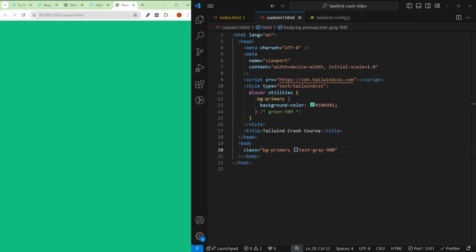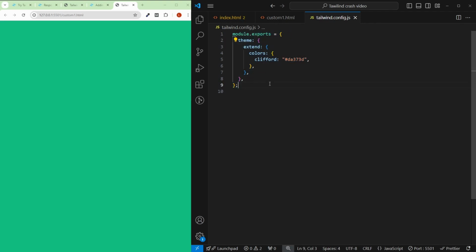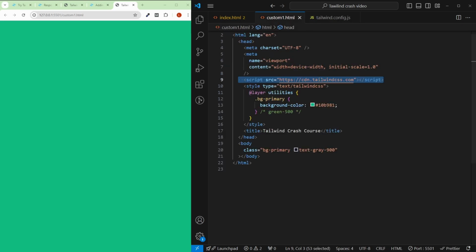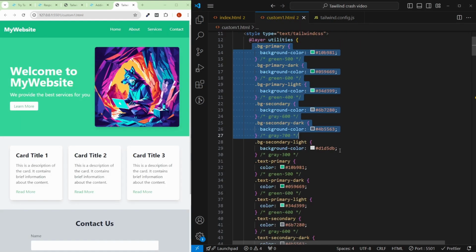Now this, you could argue that you would just create a normal CSS file, but unfortunately with this type of installation, this is the only way you do it. If you were to go through the installation steps with Node, you would simply have to update your tailwind.config.js, which would be very simple, and Tailwind CSS would help you out with its own IntelliSense as well. But this is what we have in our arsenal for the CDN, so I'll just show you what the actual code looks like. Here we have a whole bunch of predefined classes.